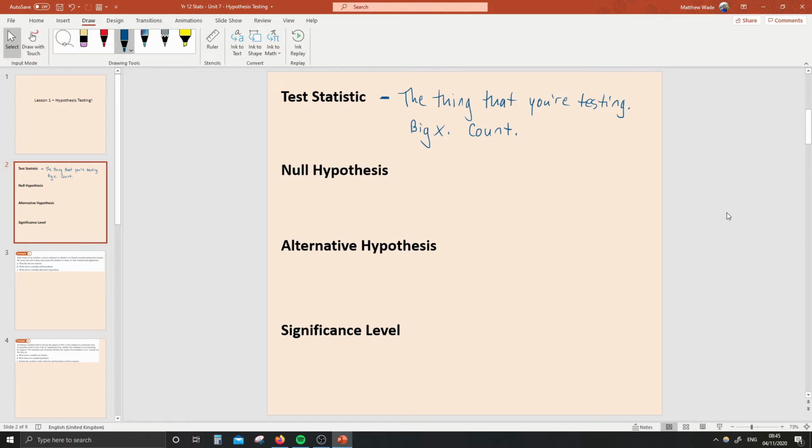If you flip the coin 100 times, how many times did you expect heads to come up? Well, if you said 50, you're right, because the chances are 50-50, or a probability of 0.5. So if 50 of them came up heads, you'd think, there's nothing wrong with my coin. The coin is behaving as normal. Now, what if 55 heads came up?